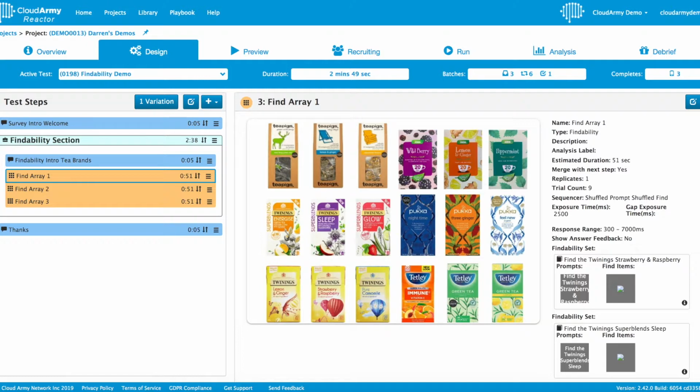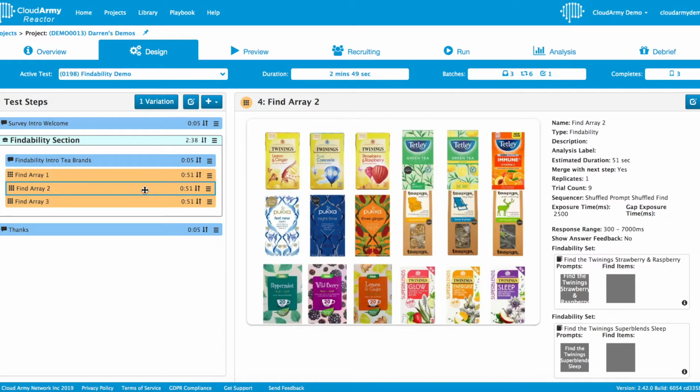You create a number of arrays of pack designs. Each array contains the same packs, but they are just in different positions in each array. This is to ensure that participants don't simply learn the positions. Each pack design that you are asking people to find should be moved around an equal amount. For example, if you are asking people to find Coke in some trials and Pepsi in others, you may want to ensure that you had arrays in which both Coke and Pepsi were in the top, centre and bottom rows.